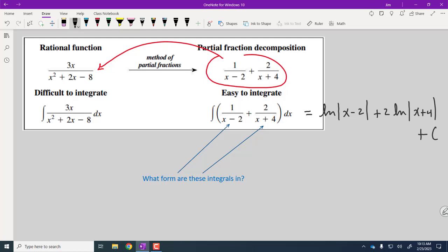So if we could take our rational function here and break it apart into these little fractions, it makes the integration much easier. And yeah, we could do more here, right? You could use a log property here and make this the log of x minus 2. I saw a couple of you looking at this like you wanted to do more math.